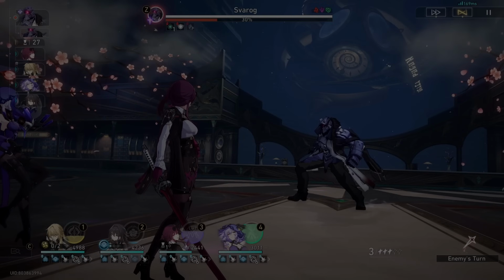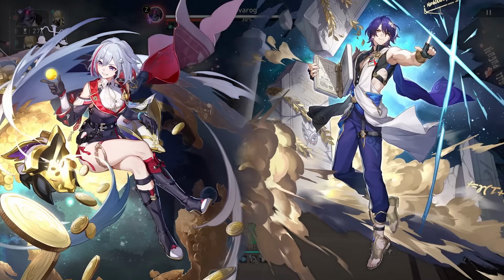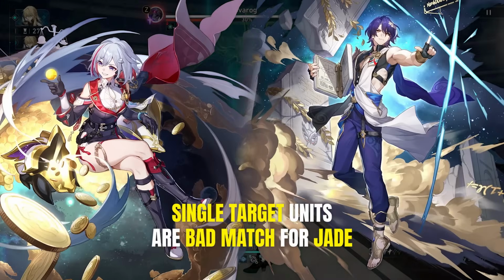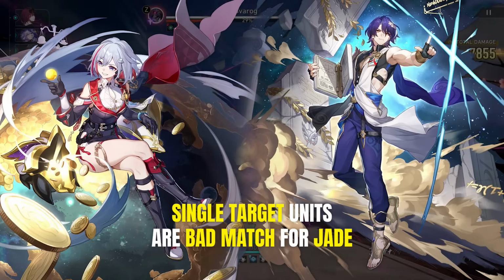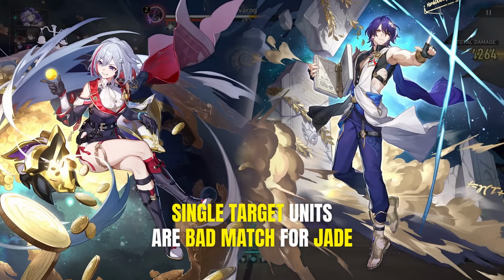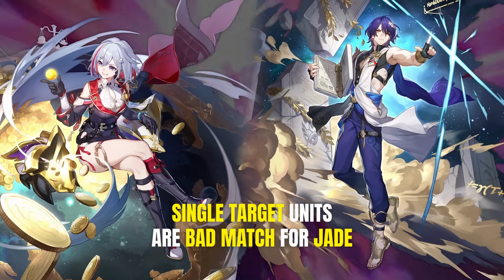For your single target follow-up attack units like Topaz and Dr. Ratio, they are not that good, even though having both makes for a lot of constant follow-up attacks. But since Jade can only make one unit the debt collector, a single target unit is just not good enough. And similar things happen with Acheron.